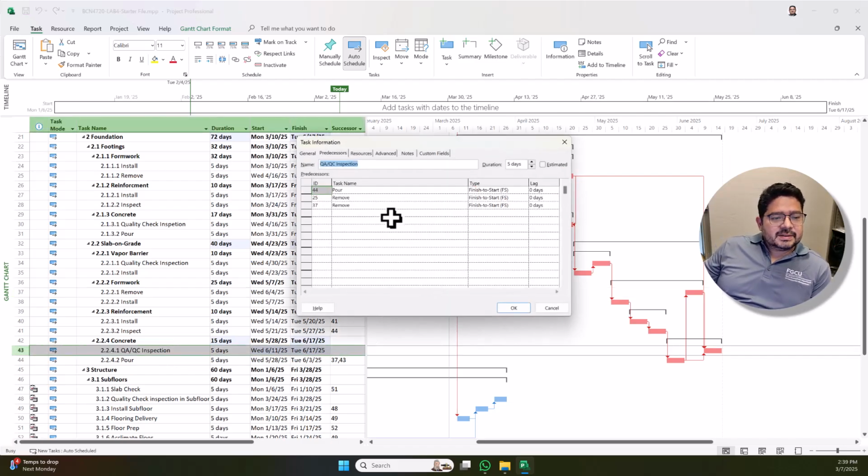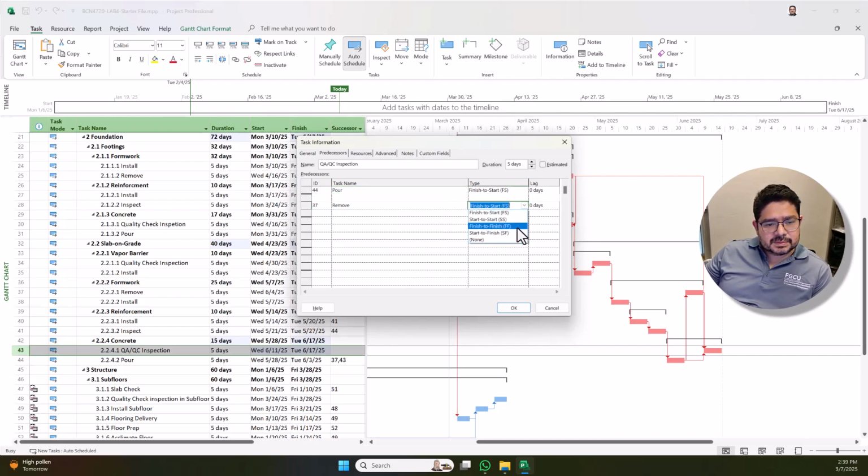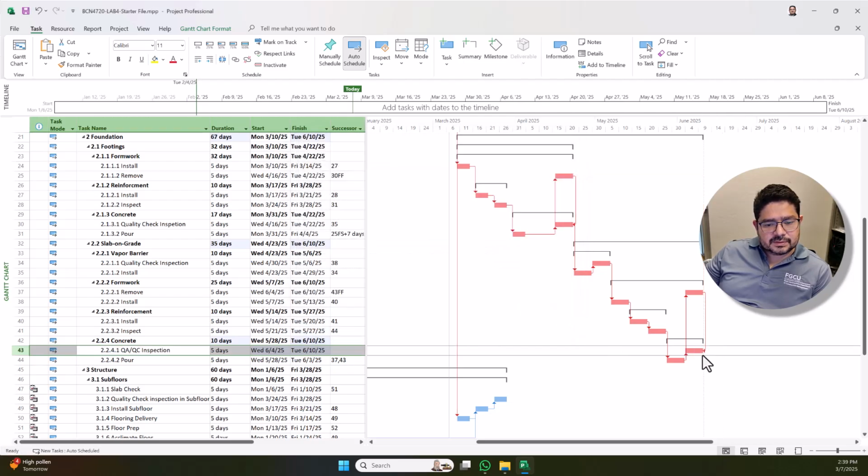I'm going to open this, and then finish to finish. I need to remove this. Then this one will be a finish to finish. Okay, now it looks like that.